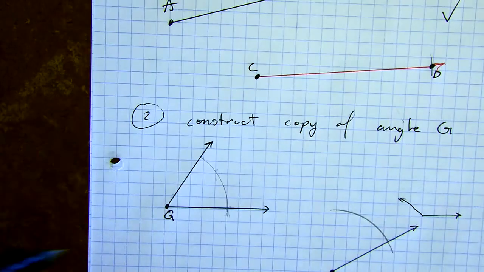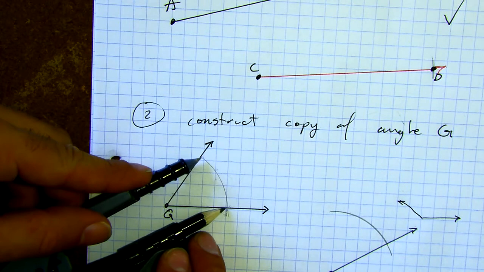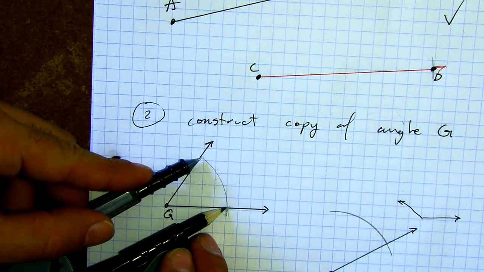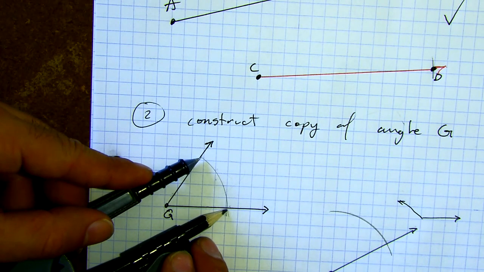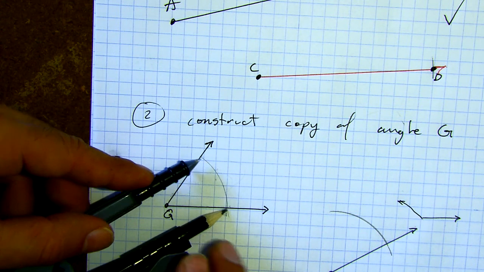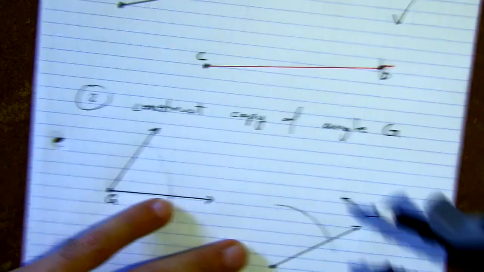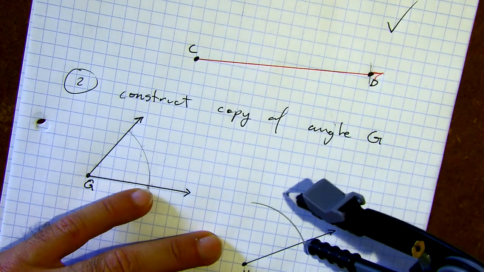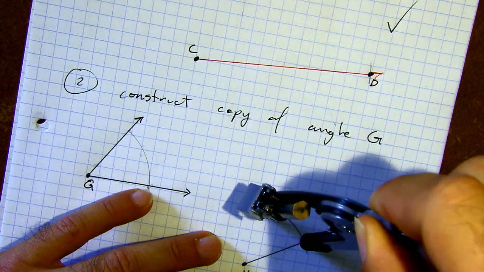And let's go ahead and figure that out. Let's go do it. It's about that. You see? Since it's about that distance, pretty dang close, I'm going to go here, and now I'm going to find that same distance from one of my arc intersection points. I'm just going to make a little mark.